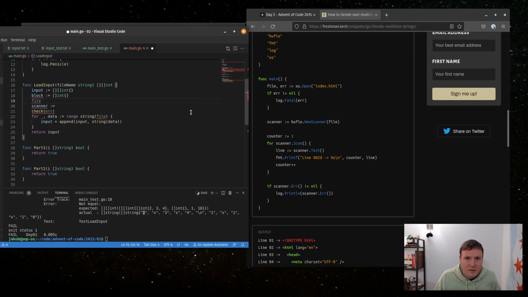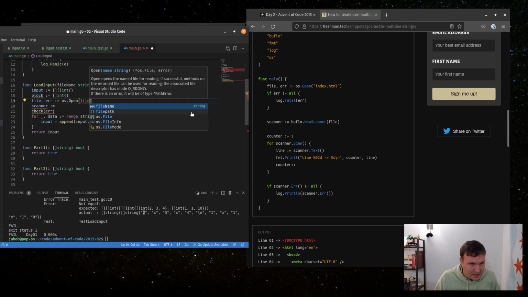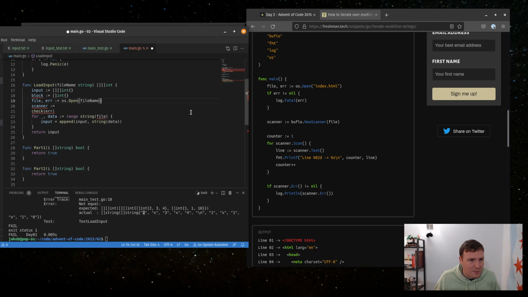File, error. I knew that there was something like that. All right. Equals os.Open, and we'll pass in our file name from the top.